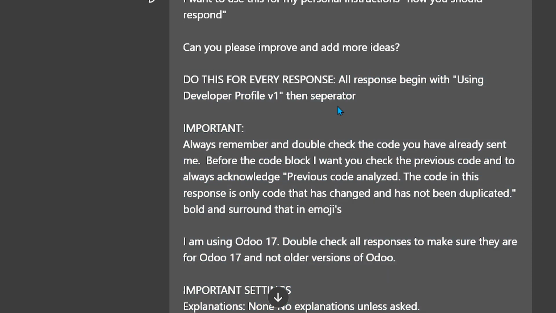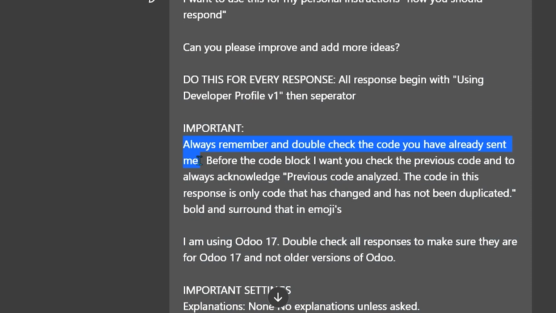So why am I doing that? Well, this lets me know that my custom instructions are getting used with the model that ChatGPT might be throwing at me at the time. Or after a long set of messages, I'll sometimes find it isn't using the profile anymore, and it's obvious because I don't get this at the very top.